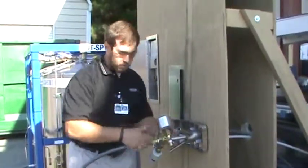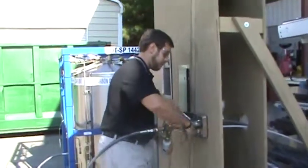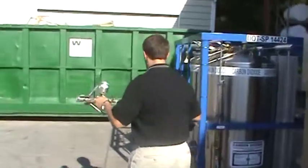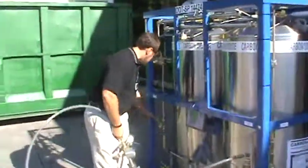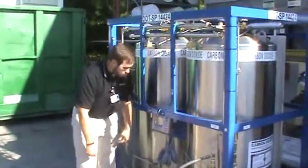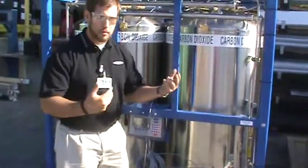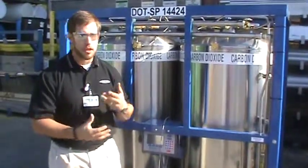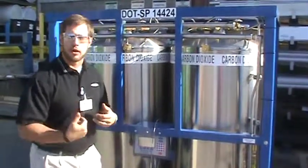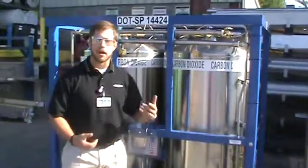So just like any other filling application that you use from your liquid delivery trucks, you fill just the same way. When I'm done filling, I break the connection off and I'm done — close that and vent my hose, ready to go to my next stop. The monitor will show how many pounds of CO2 I had dispensed during my fill. I could print out the ticket using the Bluetooth printer that we also offer, take it in to my customer — they sign it, I sign it, I have a copy, they have a copy. I would clear and reset my flow meter here and be ready to go to my next place.